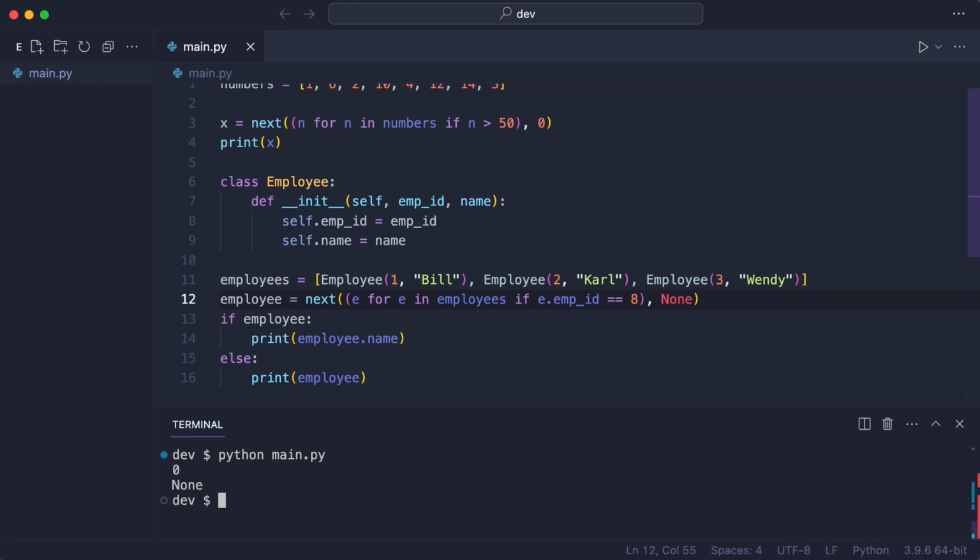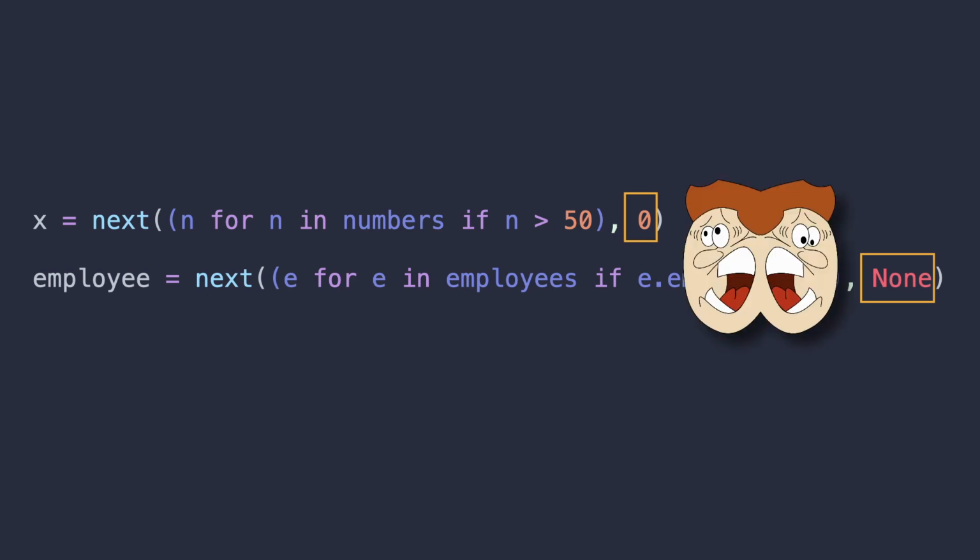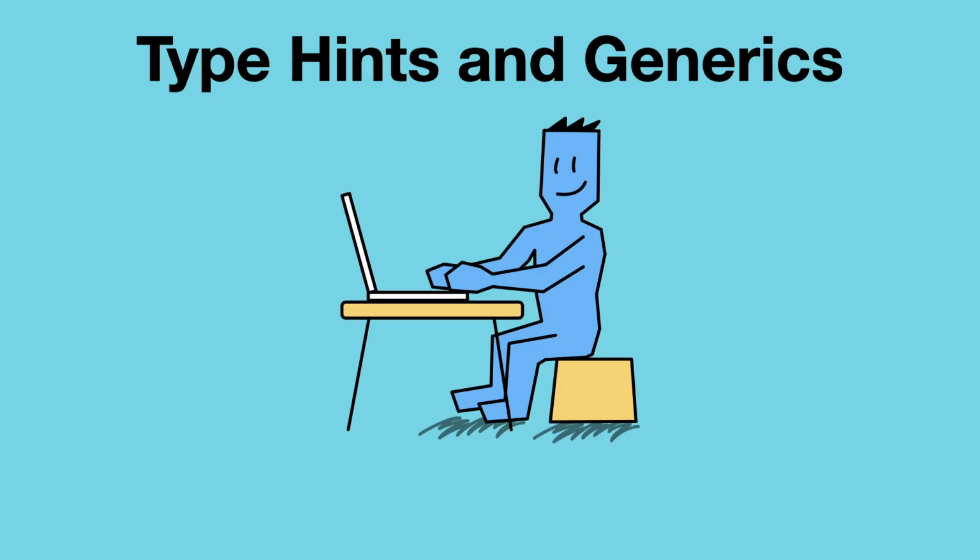If you are not interested in types, you are done at this point. These generator expressions are all you need to filter a list and get its first element or provide a default value. But perhaps you wonder, can't I let Python generate a default value without specifying it here explicitly? And you can. For this I will use type hints and generics in Python.